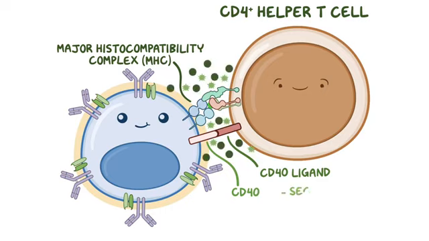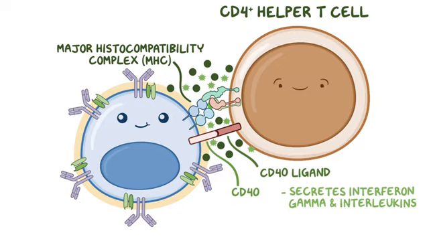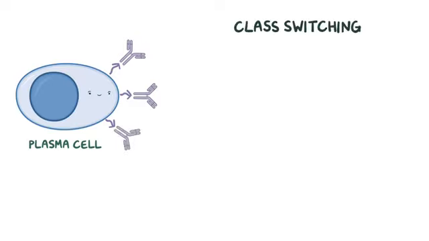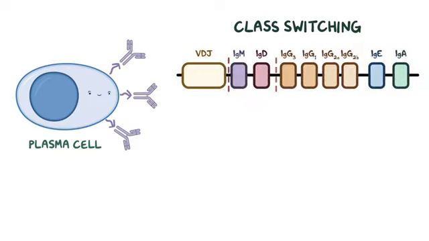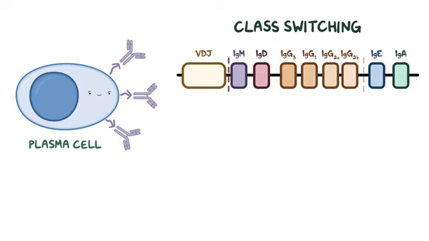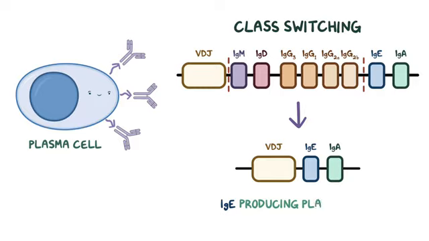Often, the T cell also secretes cytokines like interferon gamma and different interleukins, which direct the B cell with specific instructions as to what class of antibody it should start producing. Some of these B cells turn into plasma cells, which produce IgM, whereas other plasma cells undergo class switching. Class switching is the process of DNA segments being sliced, with pieces removed. And the remaining pieces get stuck back together so that ultimately the gene itself encodes a different type of heavy chain. If only some of the DNA is cut out, the result might be an IgG3 producing plasma cell. And if a lot is cut out, the result might be an IgE antibody producing plasma cell.